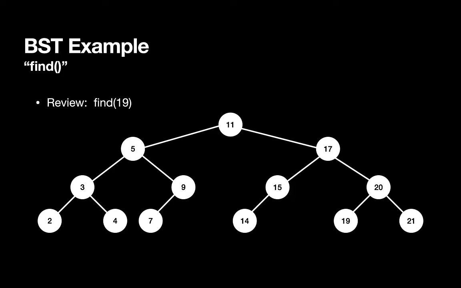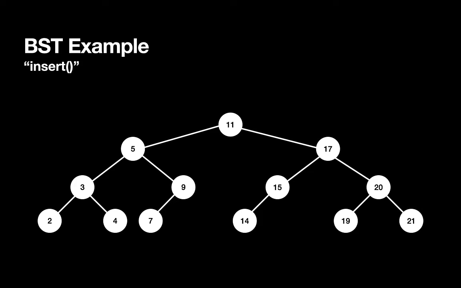Okay, so the find operation just descends down the tree at each node. It looks at the node's value and compares it to what it's looking for, and it's either found what it's looking for, or it moves to the left, or it moves to the right, or we've hit the bottom of the tree and we can't proceed any further. Those are the four things we have to check in the find operation, or the contains operation, depending on which we're implementing. Okay, so let's talk about insert.